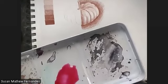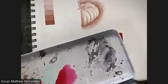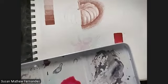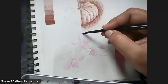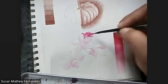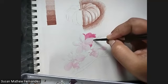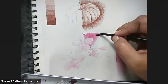The other thing I like is sometimes if you have a pointy brush, it helps to get the outline better. So I have this silver black velvet brush of mine. Gives me a nice point. This is the color that's going to go around all my flowers. That's why the point would be nice. If you had a brush with a nice point, you could bring out the shape of the leaf very well. Don't worry if it goes over the stem, it's going to be dark.